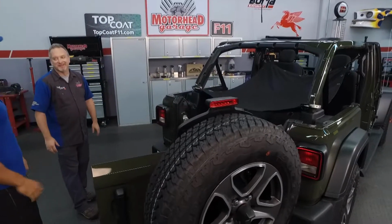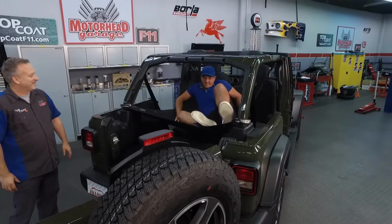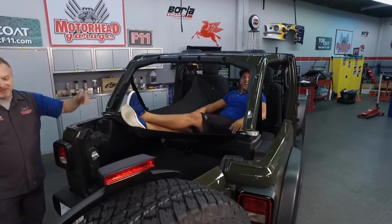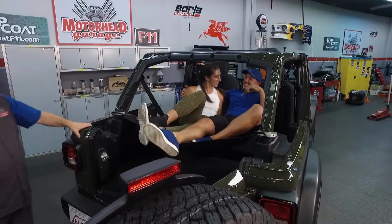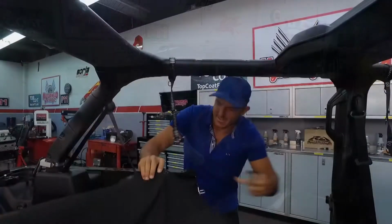I'm going to jump onto the JKloud, my favorite part. Go for it. Excellent, and lots of room too. You even brought your lovely assistant Rachel with you. I did. This is Rachel. She's going to show us how much space there is here. Can you think of anything better than that? Hanging out in your Jeep with a friend? That's awesome. Now there are different configurations for this as well, right?